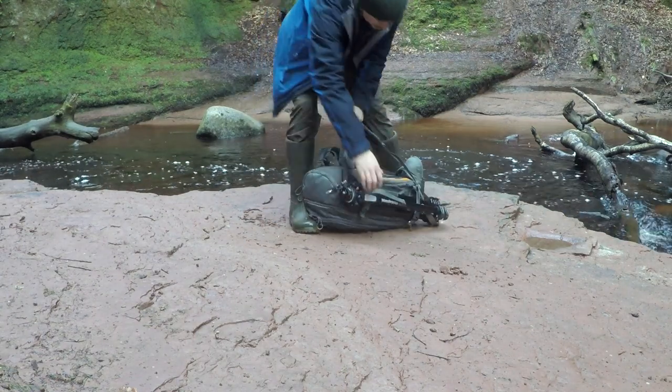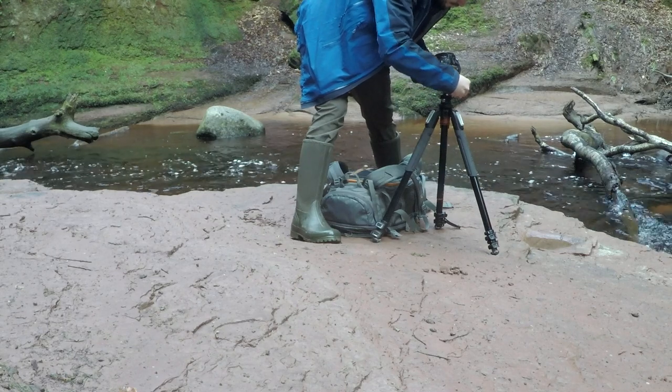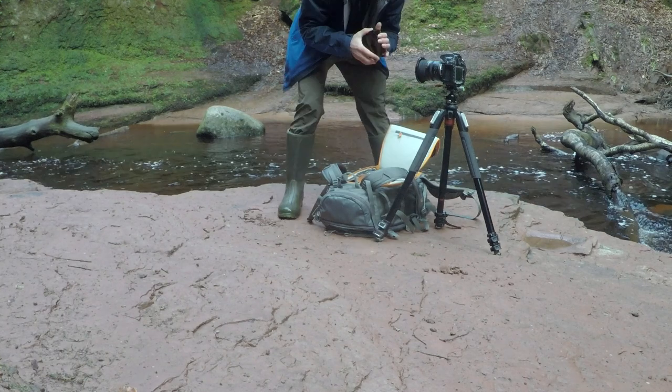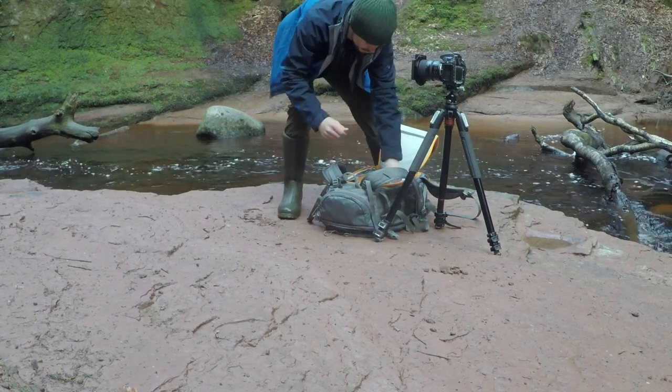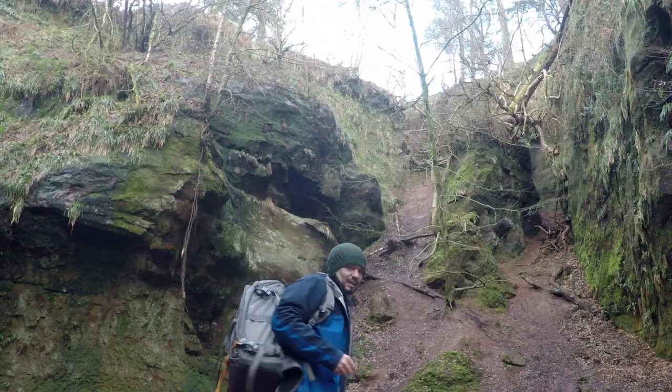So how I'm going to tackle this is get the camera set up with all the filters I think I'll need, then put my bag on my back and off I'll go to see if I can make this work — but wow, that climb down was totally worth it. I've got my cloth to wipe my lens in case I get any drips, and I've put my polariser on and my graduated neutral density filter, pushed down really quite fast to minimise the light coming in. There isn't a lot of light in here so I should be okay.